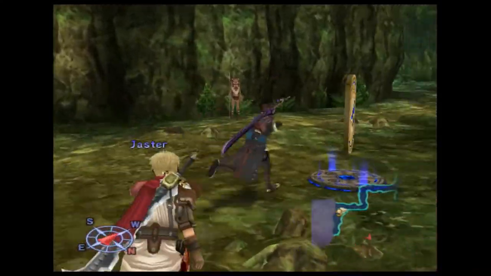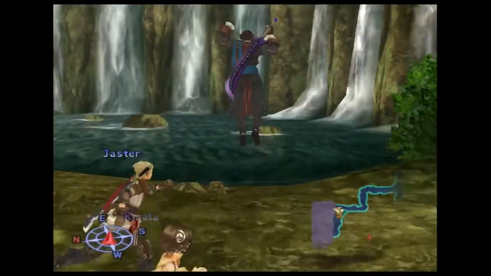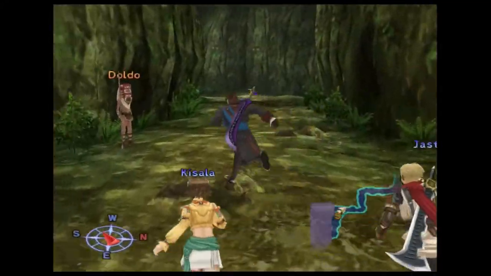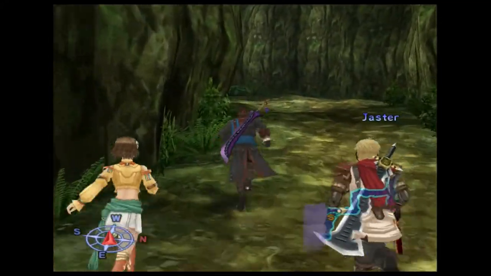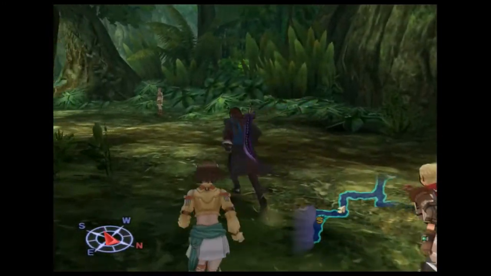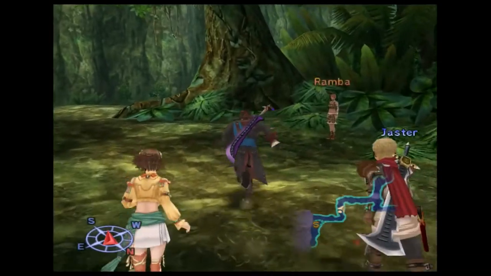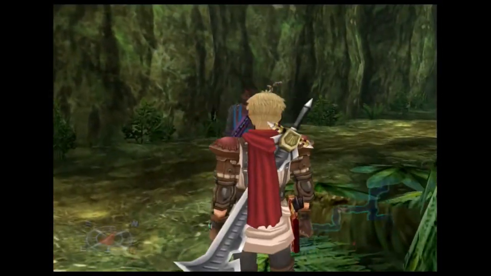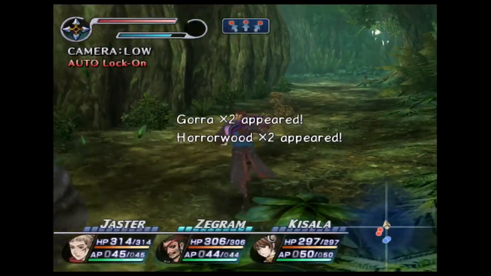So you can fight enemies in this area and then just go back here to the save point. Heal up. The best spots to farm are near save points, because then you can just heal up your AP if you run out of AP. So if you want to farm, just go around save points and stuff.